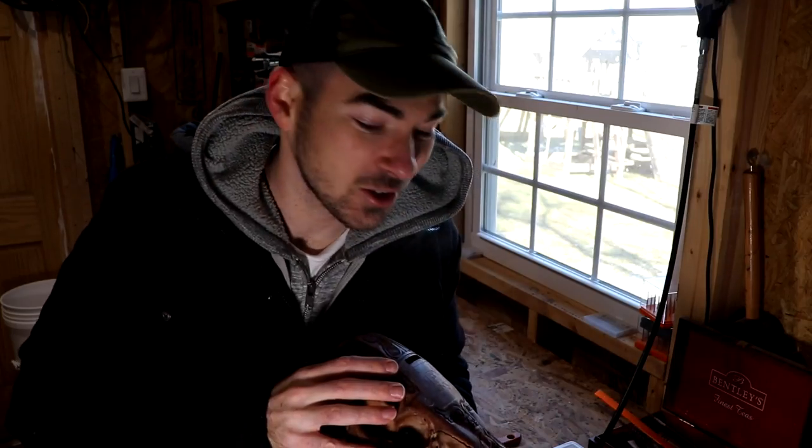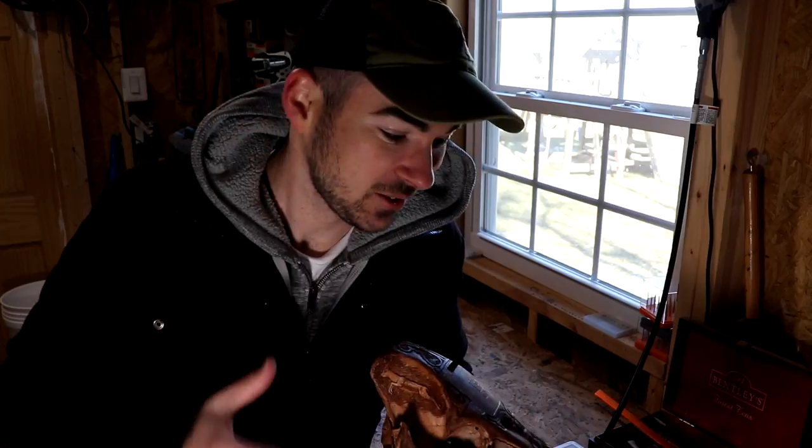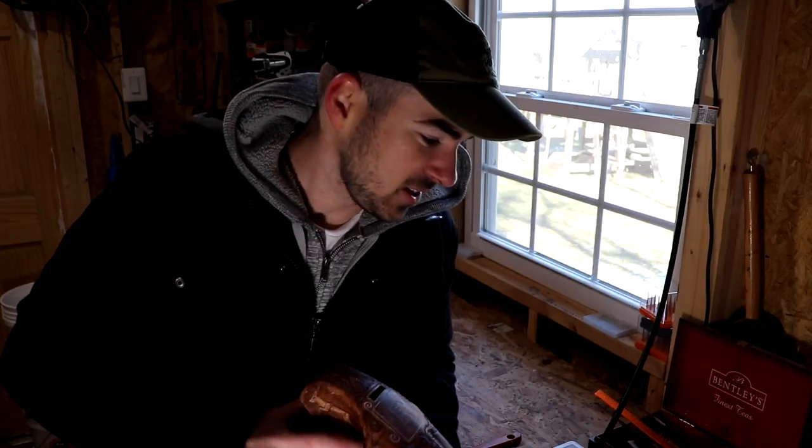If you have a hog skull, make a piggy bank out of it — it's really cool. Carve it up too if you like. And Mr. Ramsey, if by the off chance you're watching this video, I'm going to come down one day and personally give this to you at your place in Tennessee.